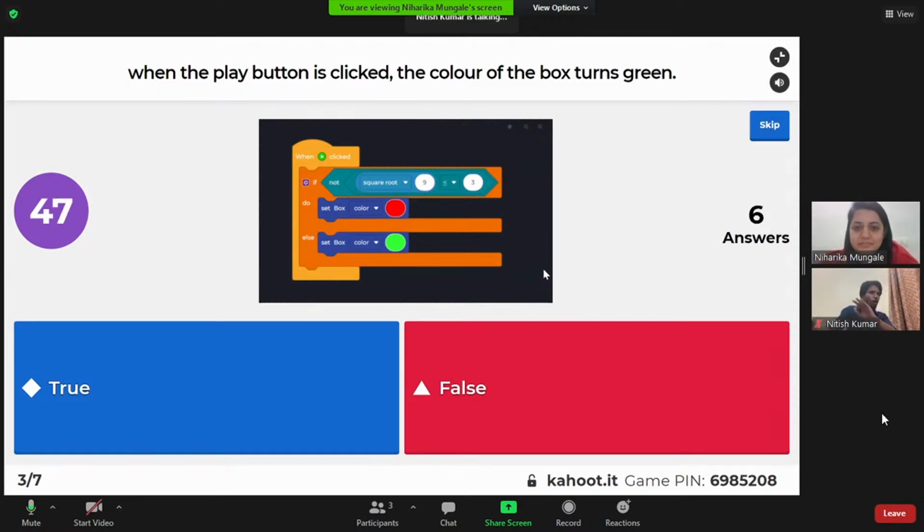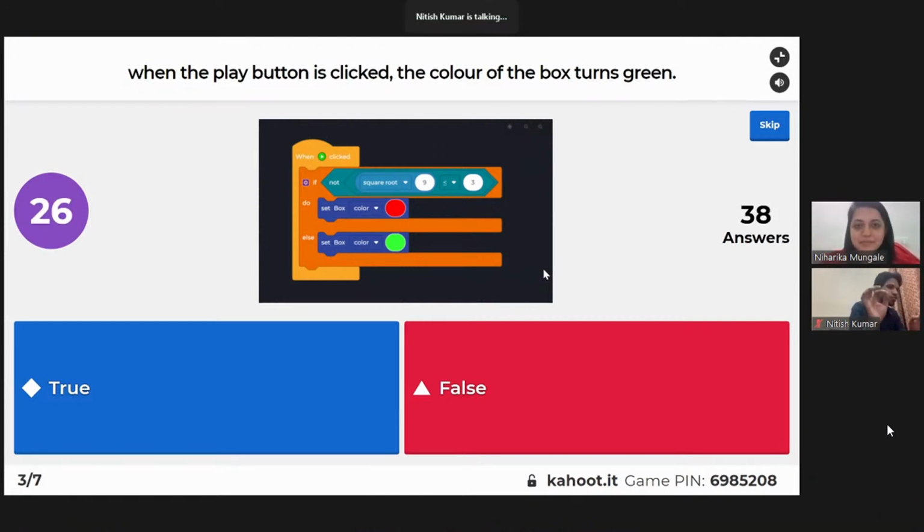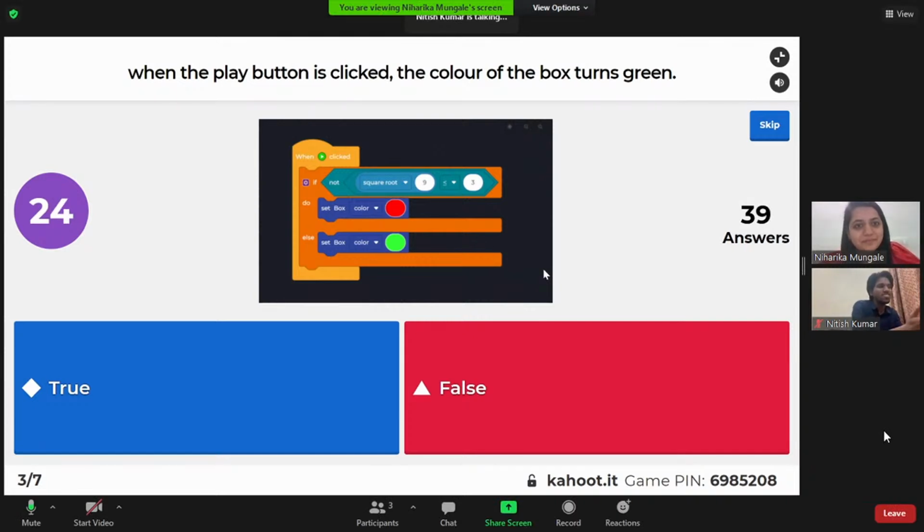So there is an imaginary box, and the code says when the green play button is clicked, if not of square root of 9 is less than or equal to 3, then set the color of box to red, else set the color of box to green. Now the question is saying when you click on the green play button, the box turns green. Is that true or false?